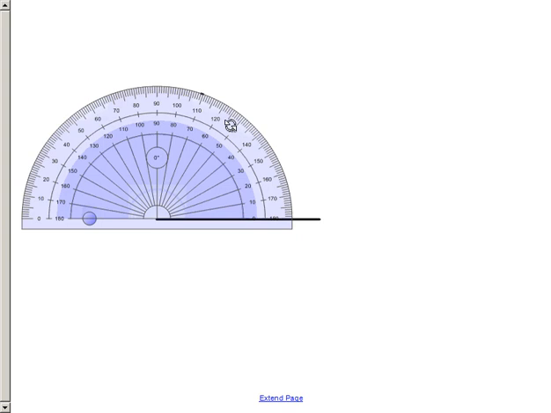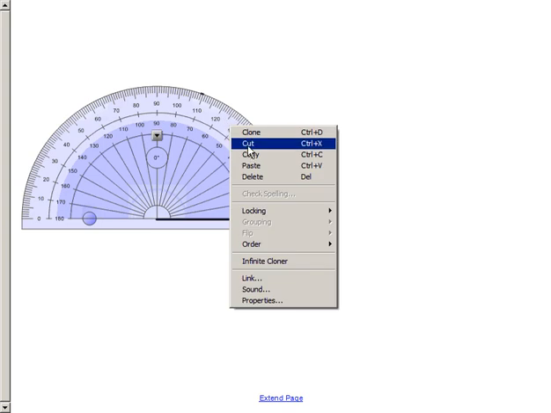Okay. Then I'm going to delete my protractor. I'm going to take my line tool again, and I'm going to make my line go right to that point. And now I've drawn a 70-degree angle. I can get my pen tool to make the arrows. I can label my angle. I'm going to label it B for Baglien.